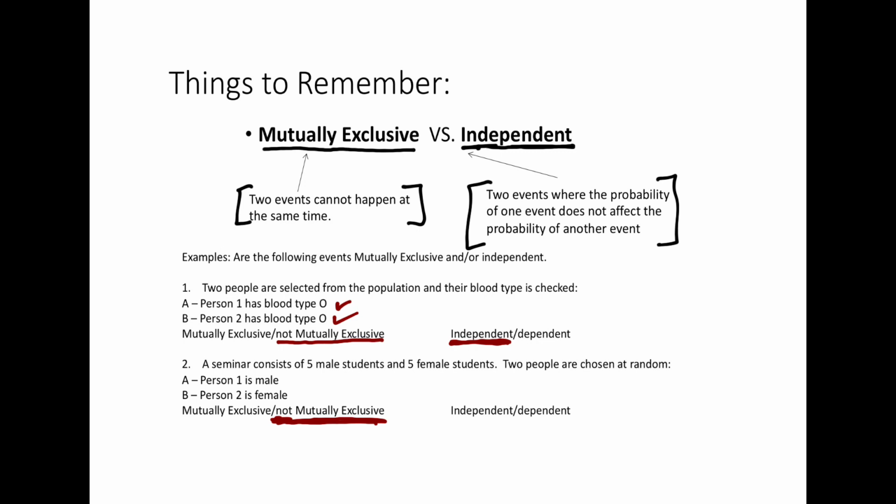The next question is, are they independent or are they dependent? If we know that the first person that we select is male, will that change the probability that the second person we pick is a female? And the answer is yes, it would change, right? Because we only have 10 people. There are 5 male and 5 female. So if on the first selection we know we've selected somebody who's male, that would change the probability on selection 2 that we would get somebody that's female. In fact, it would be more likely now, 5 out of 9, that we would pick a female. And so these two events are dependent.